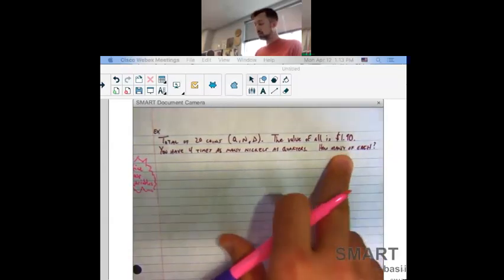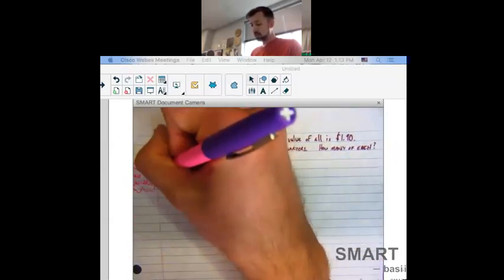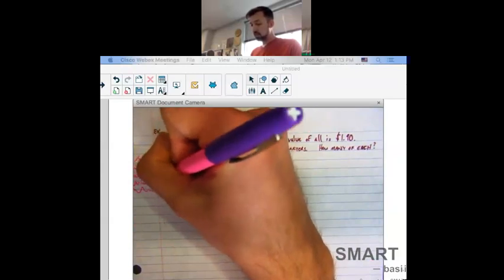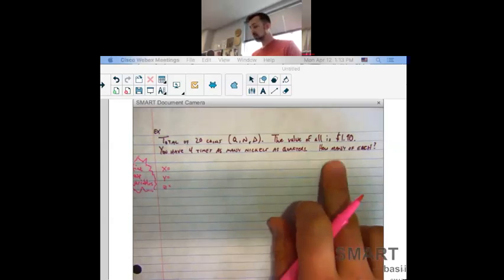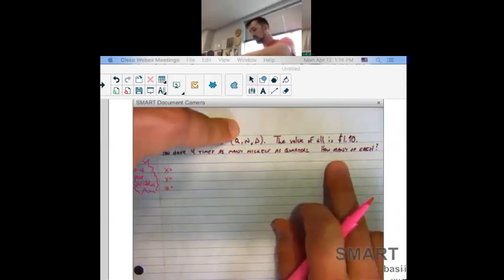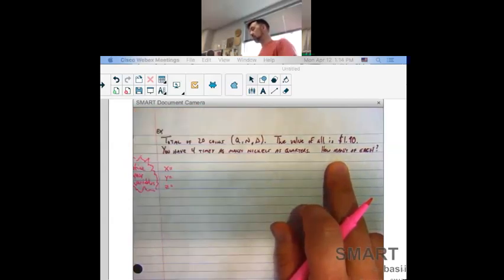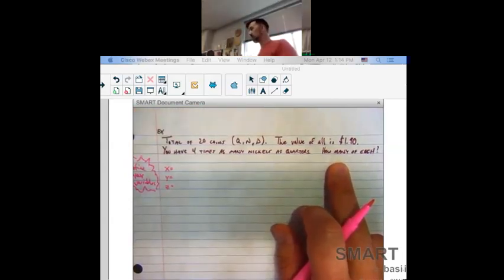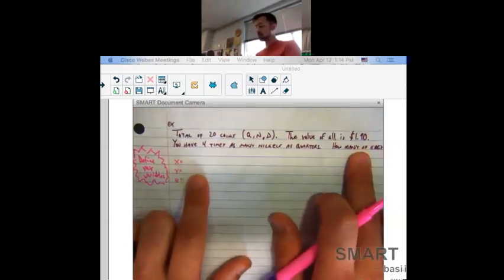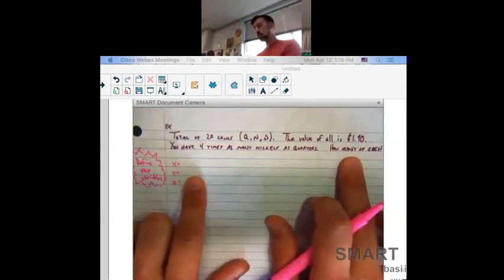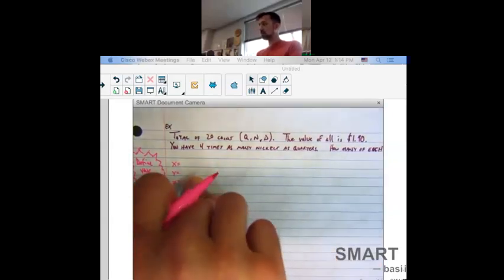Okay? You pick your letters. I'm going to use X, Y, and Z. You pick the order of what they represent. But if the first thing I see is them asking about quarters, that's just the first thing I want to write down. I want to rearrange it and put the smallest thing first, and you put the smallest thing first. It's up to you. You need to be clear. And what do they want to know about the quarters? They want to know how many there are. So that's what my variable needs to represent.